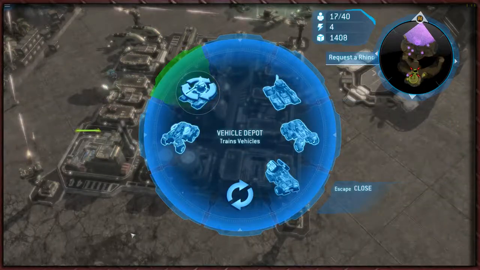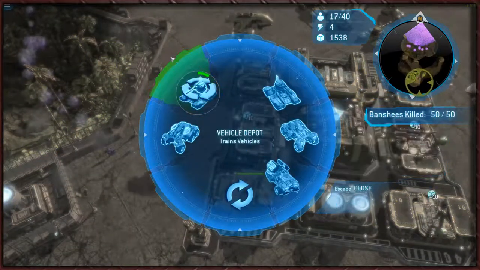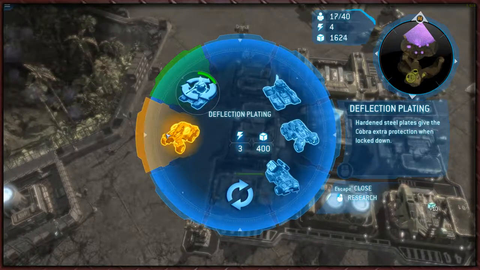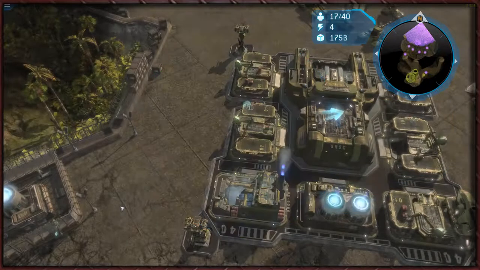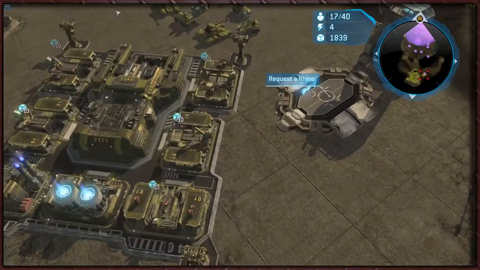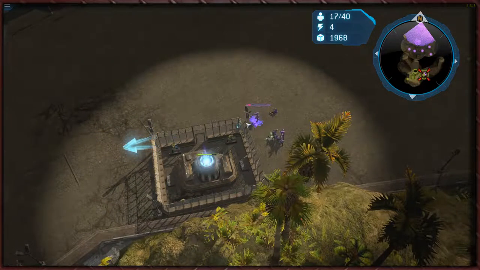Cannons to shell, and we get the power turret, which makes the turret rotate quicker. What does it actually say about that? Doubles the rotation speed for scorpion turrets, making them considerably more responsive in combat. Hardened steel plates give the Cobra extra protection when locked down. Hardened steel plates. We're like 500 odd years into the future here. And they're still using hardened steel. No wonder we're losing the war.